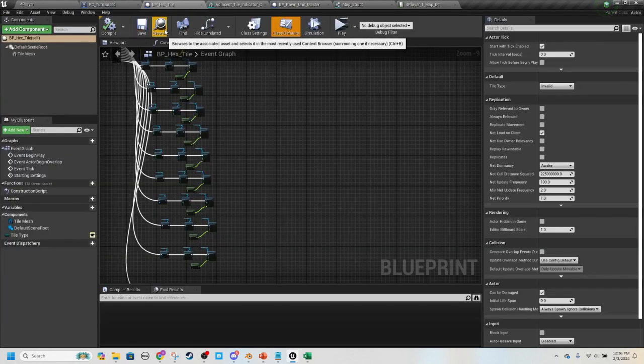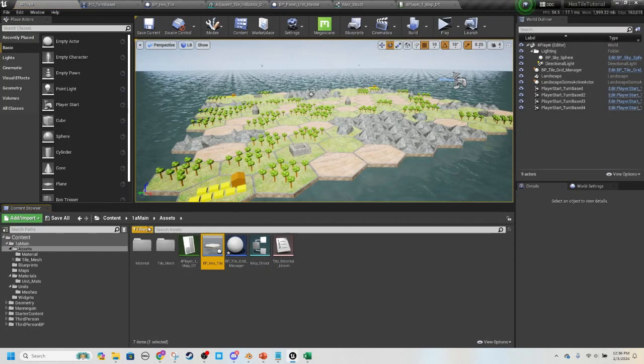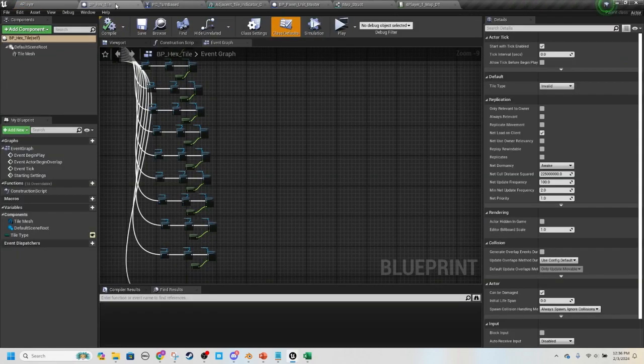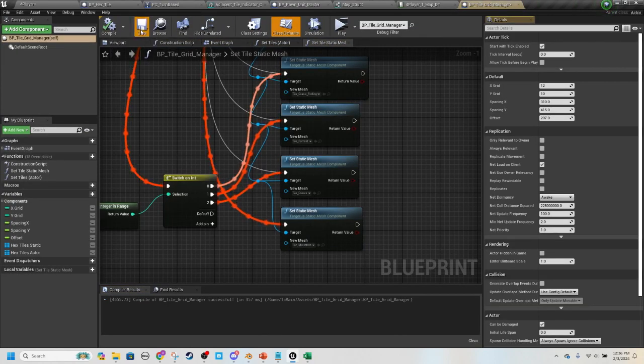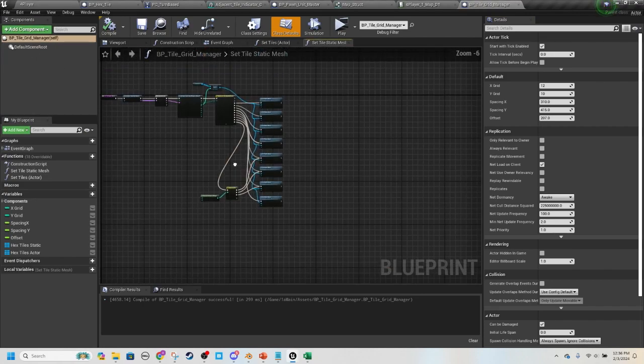Now I think we want to keep this tile open for now, and grab our grid manager and refresh all nodes.